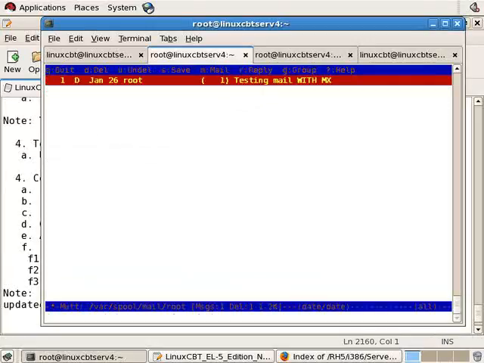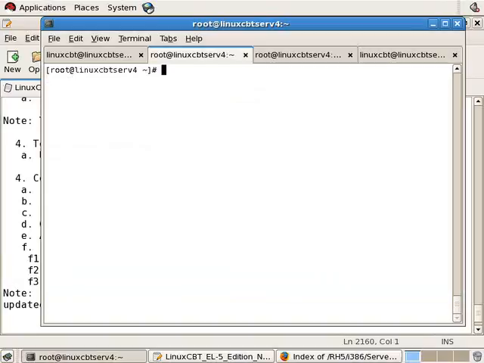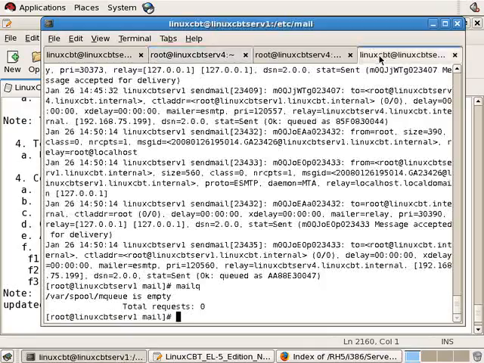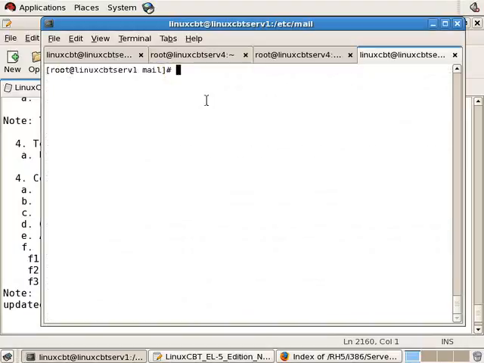So we've got MX records working at this particular stage. The only issue we have not resolved, which is not a big deal, on linuxcbt serve 1 is its ability to use DNS to look up linuxcbt serve 1.linuxcbt.internal, but that's a small issue. It's minute. Configure DNS appropriately, ensure that the local system can access the appropriate view, or restart the Postfix instance so that it uses etc hosts and the message will be delivered in that particular case. But the ideal situation is to make sure that DNS is set up properly.